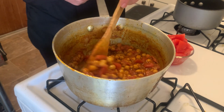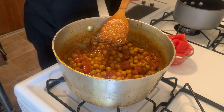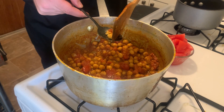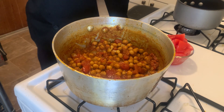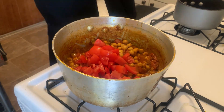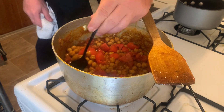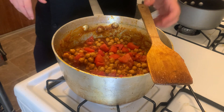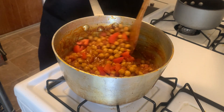It's been about 30 minutes and you can see our chana has cooked down quite a bit. It's much less liquidy and the garbanzo beans are nice and soft — they squish easily. We want to let them go for another probably 10 to 15 minutes. We're going to add most of our fresh tomatoes now, saving a few for later. Give it a stir, and also a quick taste. You never want to add salt to something that's going to reduce, but I can get an idea of where we're at. It's going to need some more salt, but I'll add that later. It definitely needs another 10 minutes of cooking for everything to be the right texture.